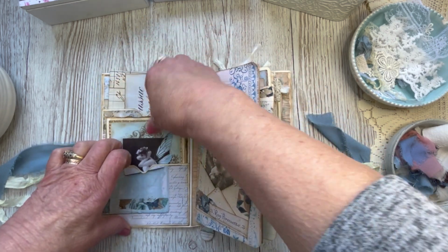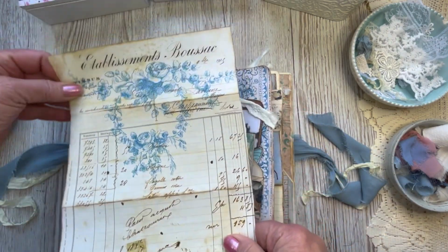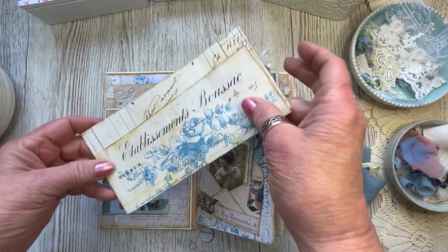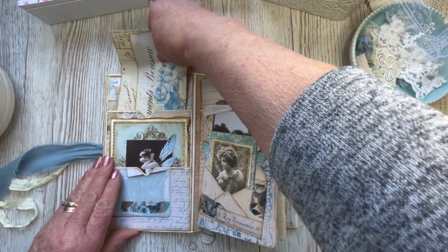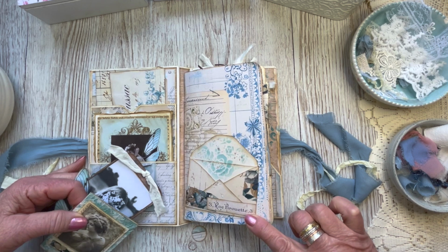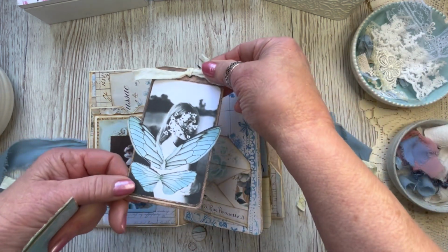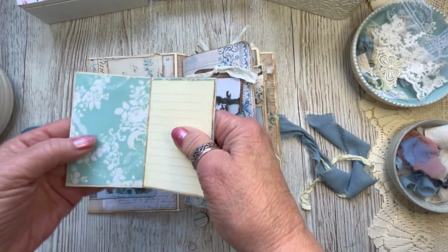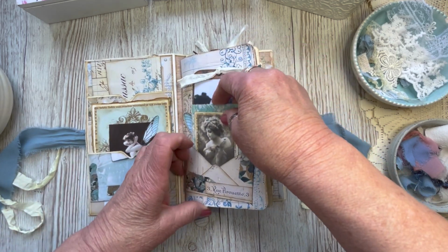That slips in here, and the taller back page holds a French document. This isn't from one of the collections. I bought this quite a while ago and found it in one of my files. But the colours match beautifully. So we'll pop that in there. And this is a very pretty little envelope that I made using some washi tape and a French sign. This is from one of the collections. Beautiful little girl with her butterfly wings, and a little booklet that I made just to jot things down on, and that slips into the envelope.